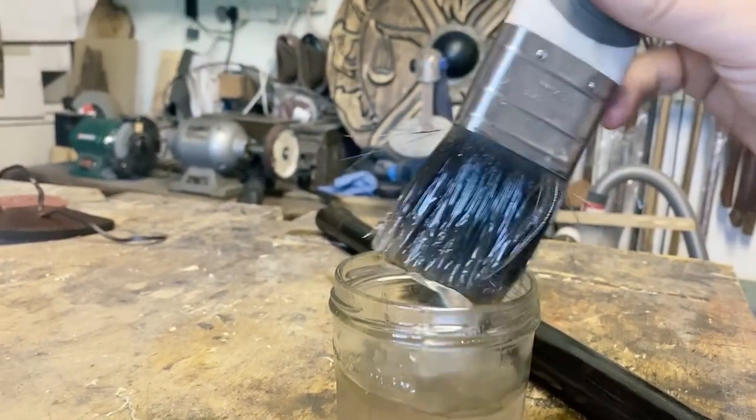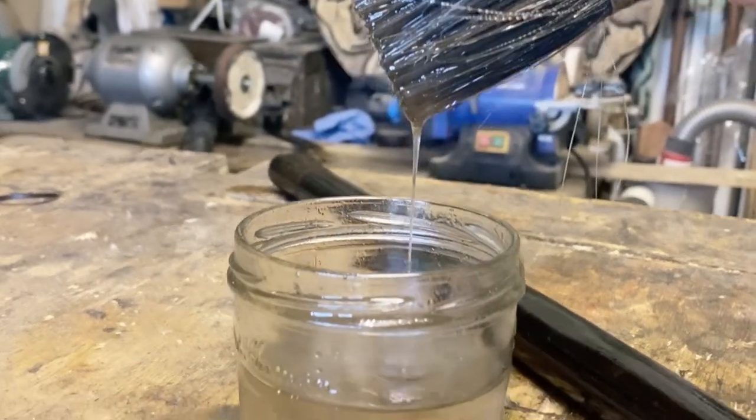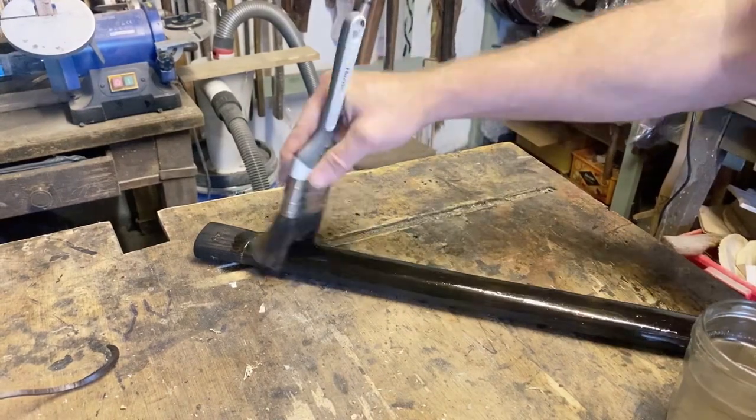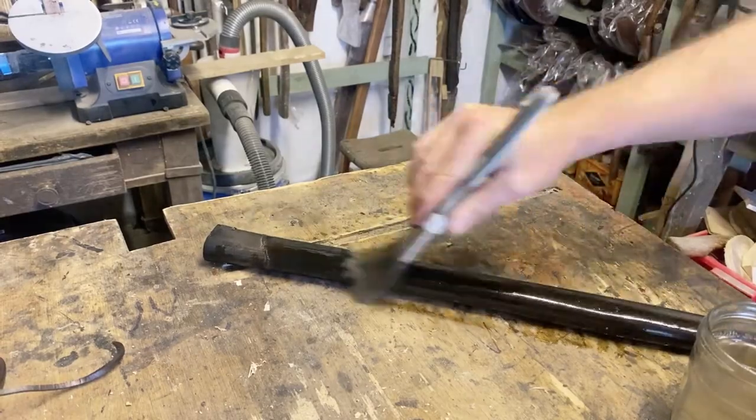I find that the warm wood just helps to absorb and dry the stain quite quickly. Because the warm handle dries the stain so quickly, it means I can also oil whilst there's still some warmth there. This just helps the wood to absorb the oil, rehydrates it, and re-protects it after the severe burn.